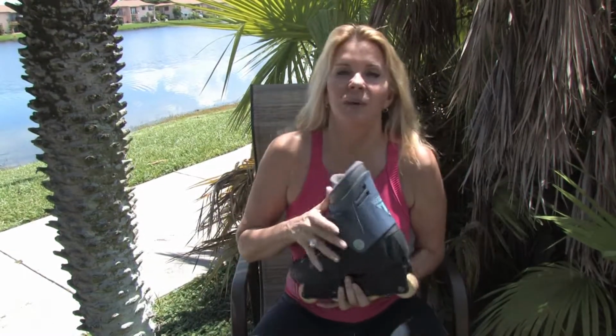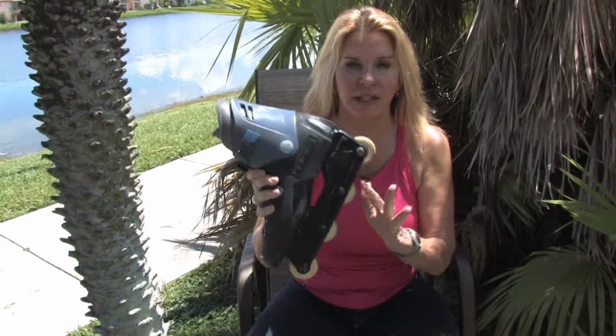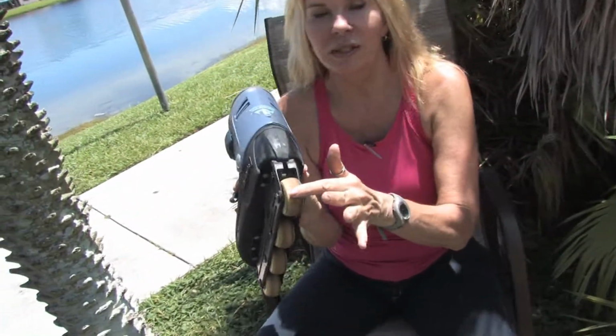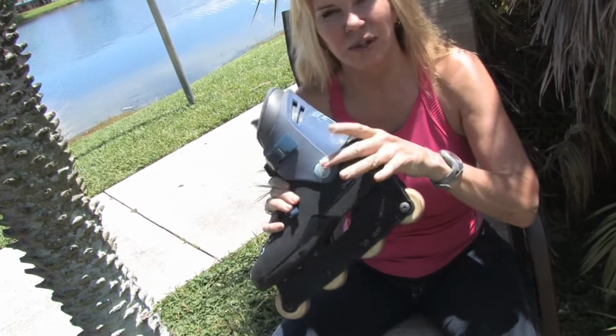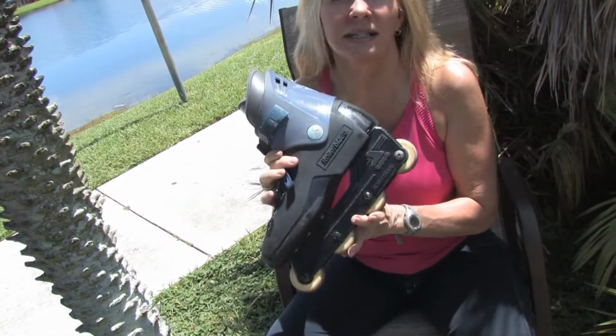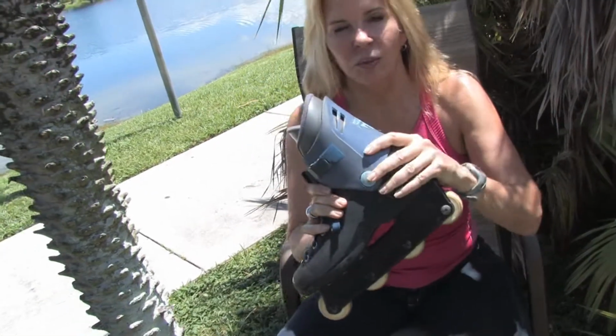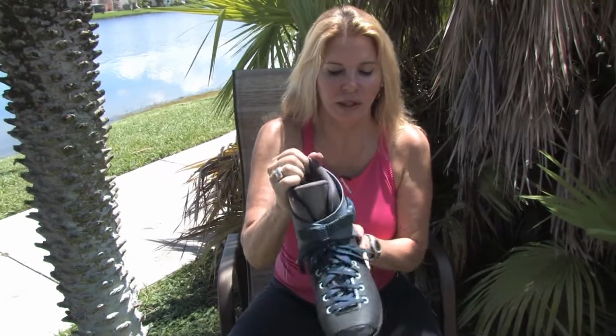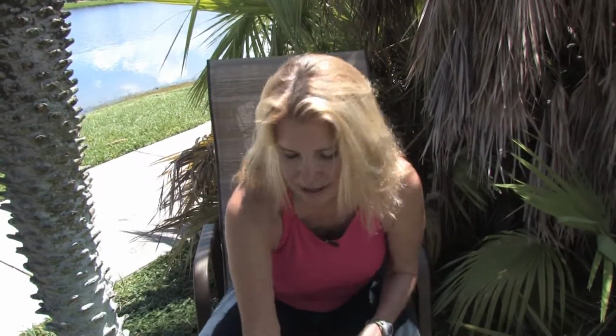First are the aggressive skates. They have a very small wheel, normally 58 millimeter wheel. The wheels are also flat. The boot is hard shell, and this is what they use for aggressive inline skating, when they do the ramps, when they do the grinding. So this is a very good skate for aggressive skating.